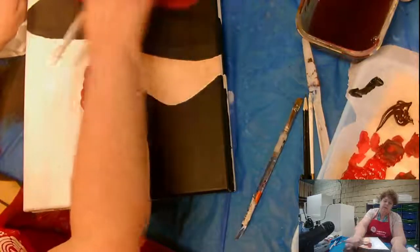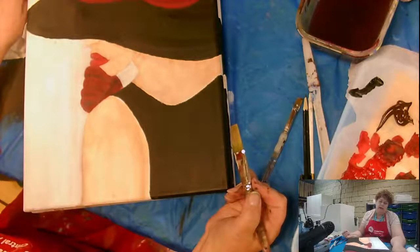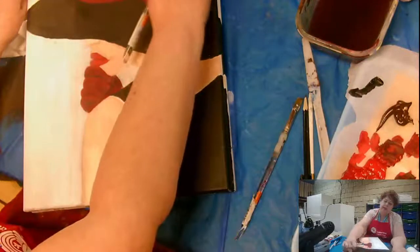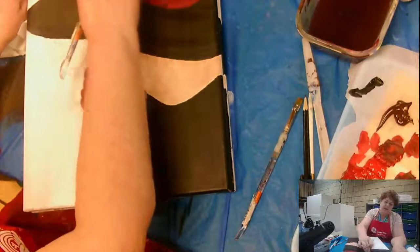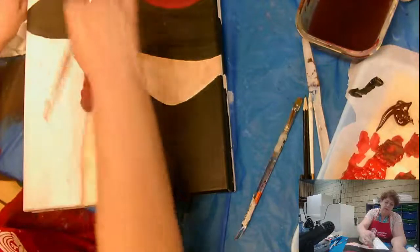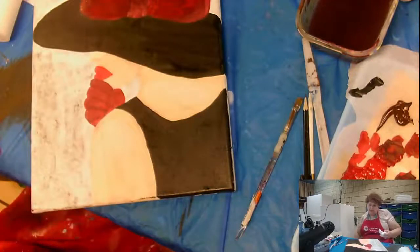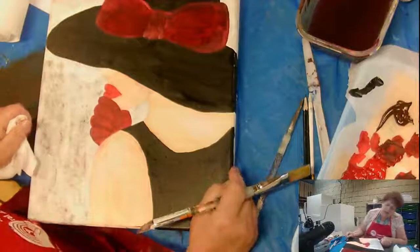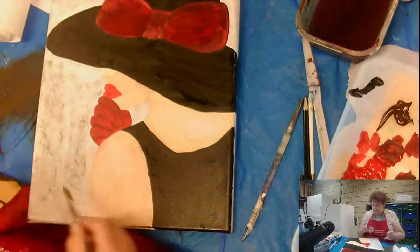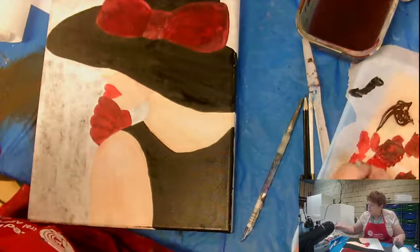So now what we're going to be doing is we're going to go back as soon as this is dry, and we're going to do some highlighting up here, kind of around, and just in through there just to pop out some colors. So I might just take this over and dry it. I'll play for just a second more.